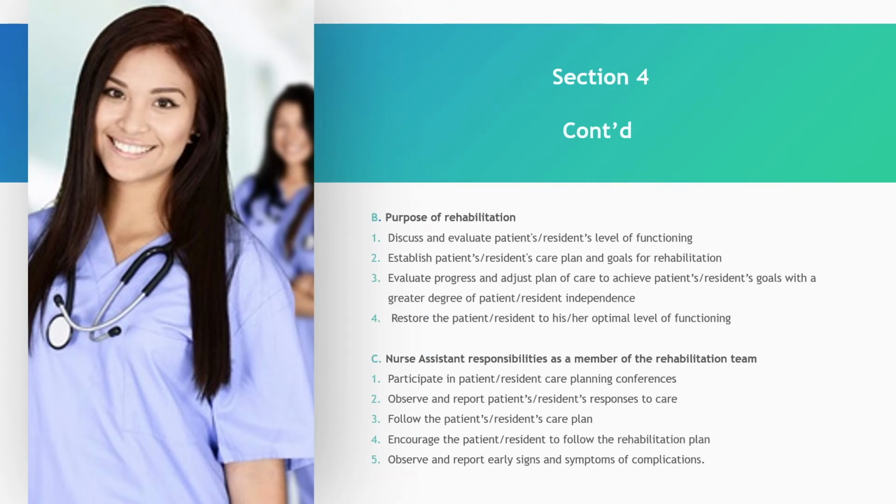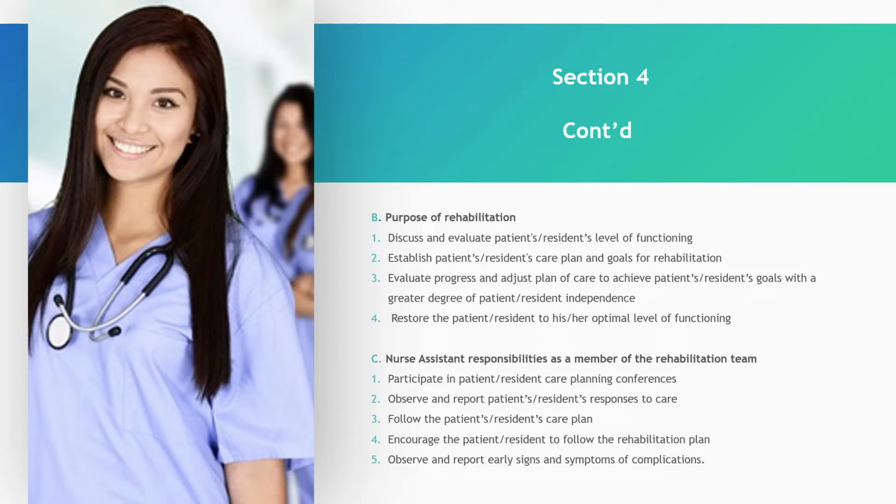The purpose of rehabilitation: discuss and evaluate the patient's or resident's level of functioning. Establish the patient or resident's care plan and goals for rehabilitation. Evaluate progress and adjust the plan of care to achieve the patient's or resident's goals with a greater degree of patient or resident independence. Restore the patient or resident to his or her optimal level of functioning.